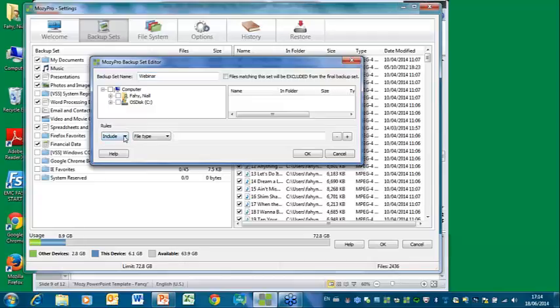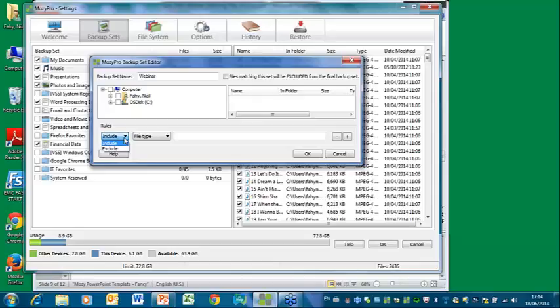From here I get the drop down, include and exclude. So this is what I was mentioning a while ago. You can include or exclude. But you have to remember when you're creating a backup set, and this is often where we see some mistakes being made by people new to the system, that when we're creating a rule and using this drop down to include and exclude, we're including and excluding what's going into the container. So that's what we remember.